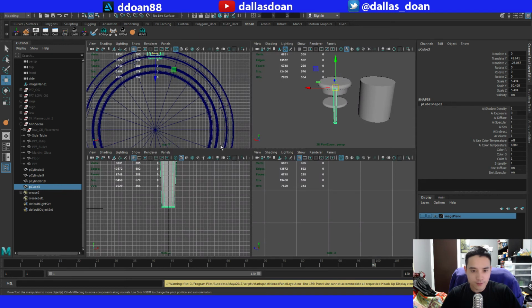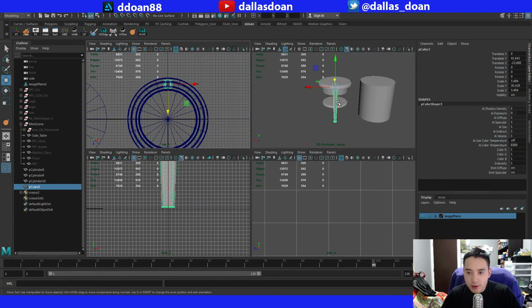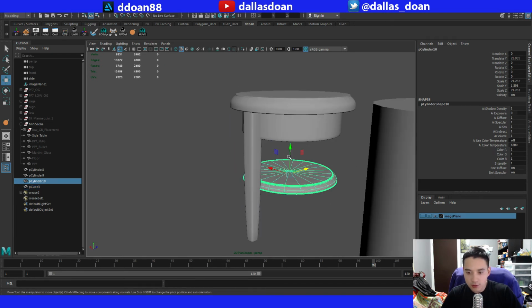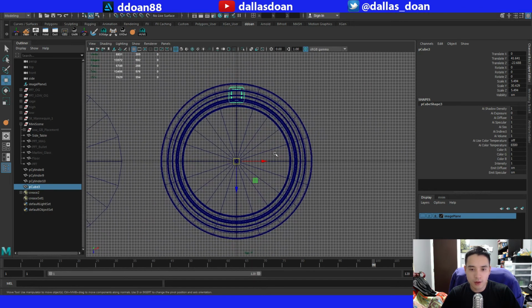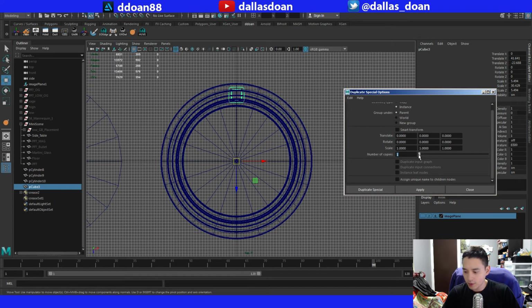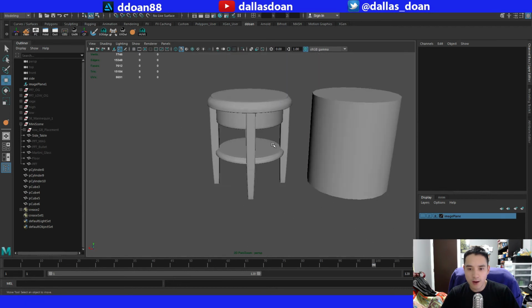I'm going to put this pivot into the center. I think it should be probably about there. Let's see how that looks. That feels about right. It's touching both of those. Okay, and this should be kind of digging into there a little bit more. All right, and then I'm going to duplicate special, instance parent, and I want three copies of this. Let's rotate it from the Y, I believe, 90 degrees. There we go. My math is real. So now we have that.